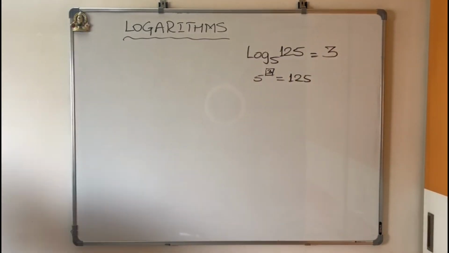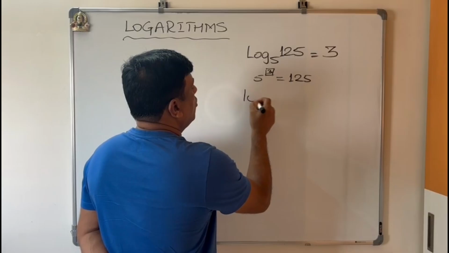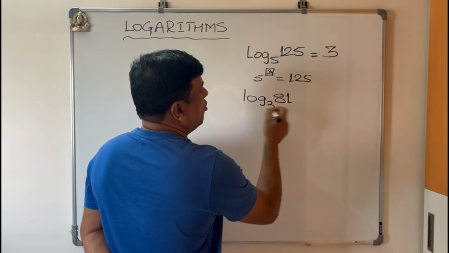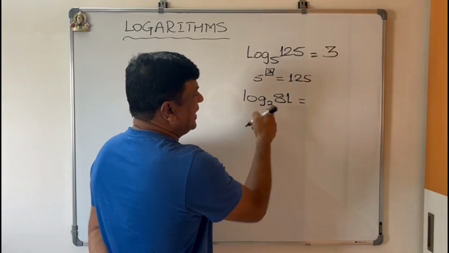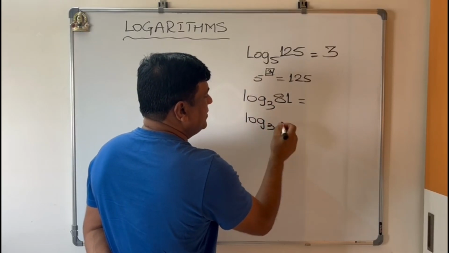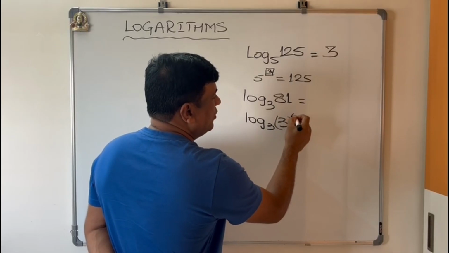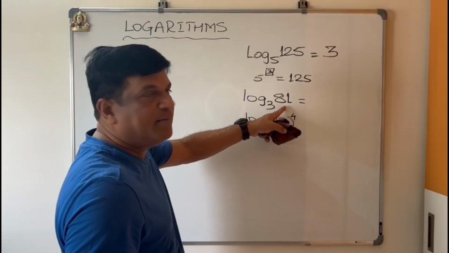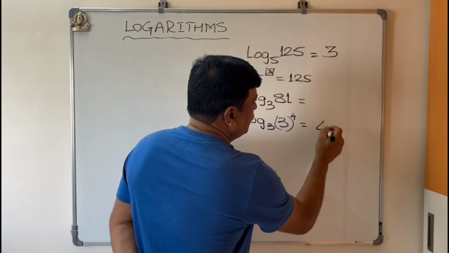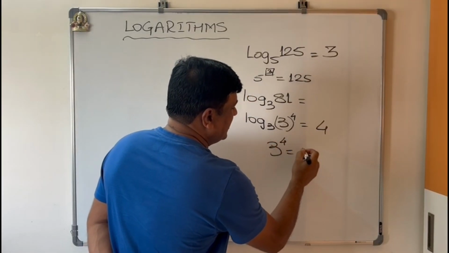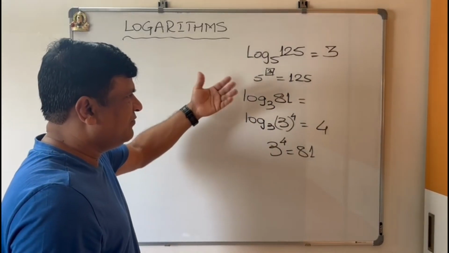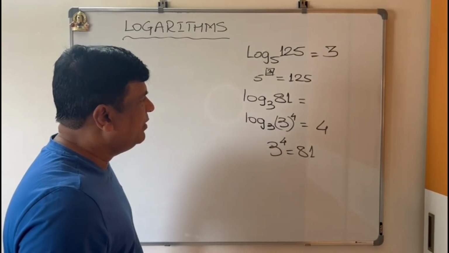Similarly, if I take another example, say log 3 of 81, what is that? Again, how are you going to find out this one? I can write this one like this, log 3 to the power 4. Look at it. I can break this number into an exponent over here. I can clearly see that it is 4. So you know that 3 to the power 4 is equal to 81. So this is how you show it in logarithms. Okay. This is very simple to start with, how we do problems.